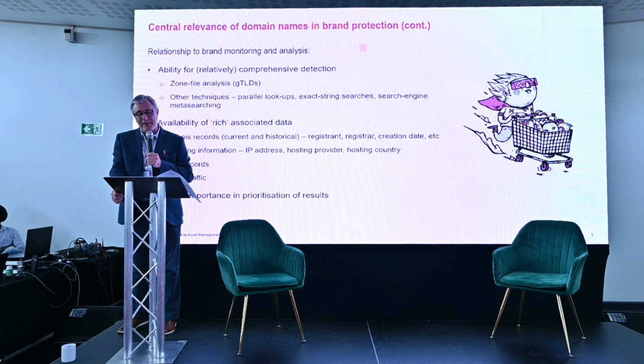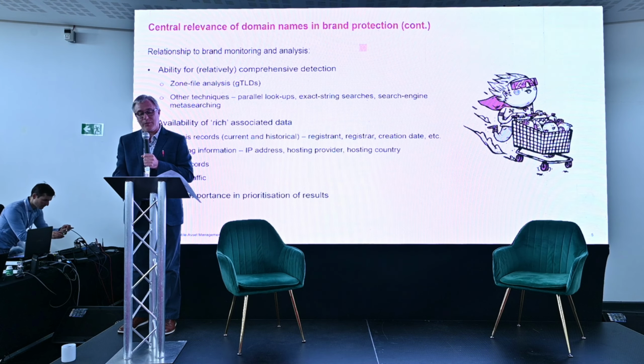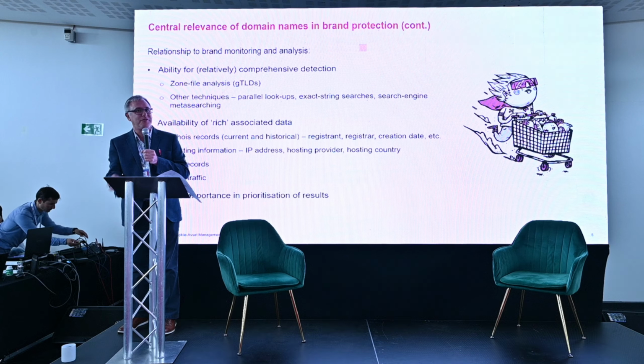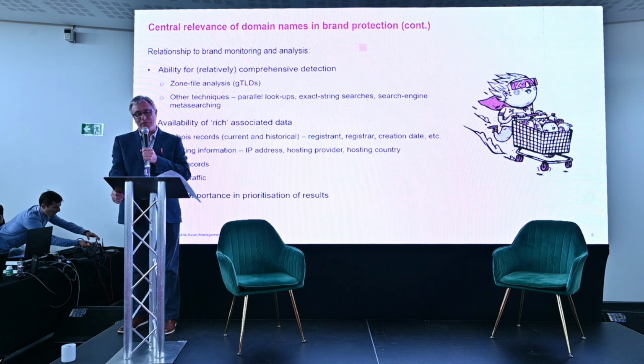Generally, we can find various pieces of hosting information. So things like the IP address where a domain name is hosted, the provider who's operating that IP address, the country where a website is hosted, and so on. And again, there are different reasons why certain providers and certain countries are more attractive to infringers than others.